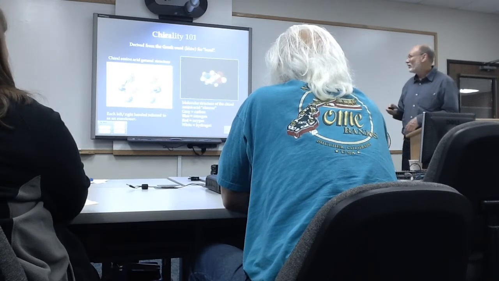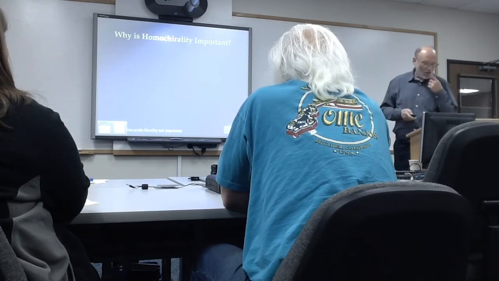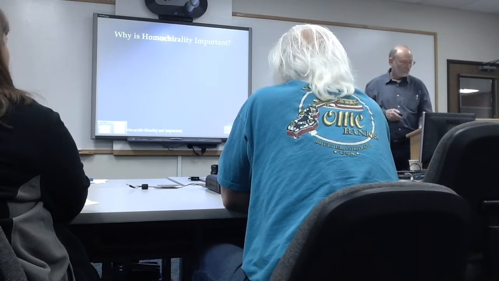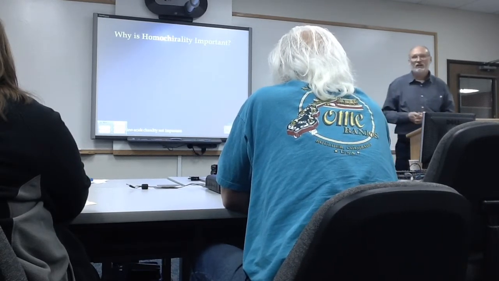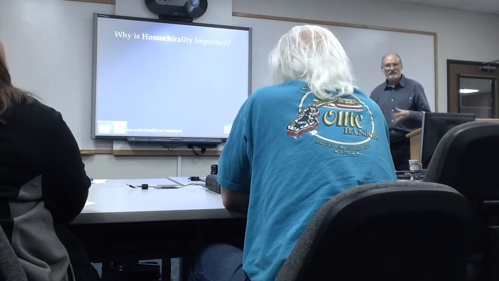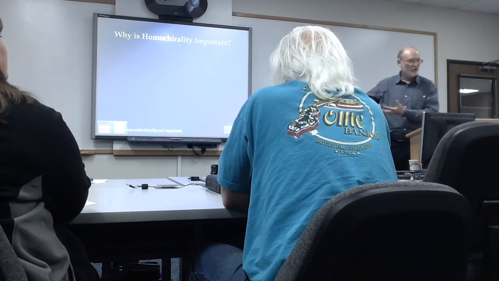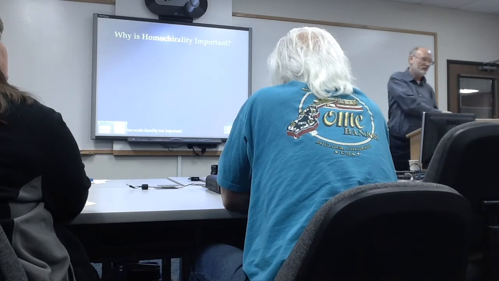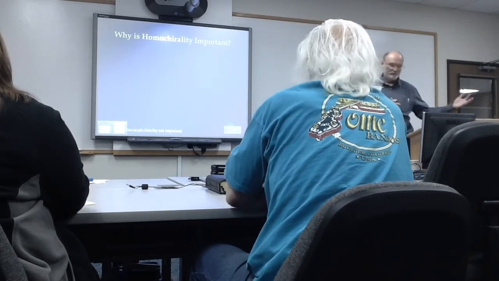So we have three important words. We have chiral, which is the characteristic of handedness or mirror image. We have enantiomer, which means each separate hand or image. And racemic, which is a 50-50 mixture. And we come now to our fourth, which is homochiral, which is a collection of a single enantiomer. In other words, if you had a right hand, you only have right-handed versions of that molecule, or you only have left-handed versions of it. That would be a homochiral collection.